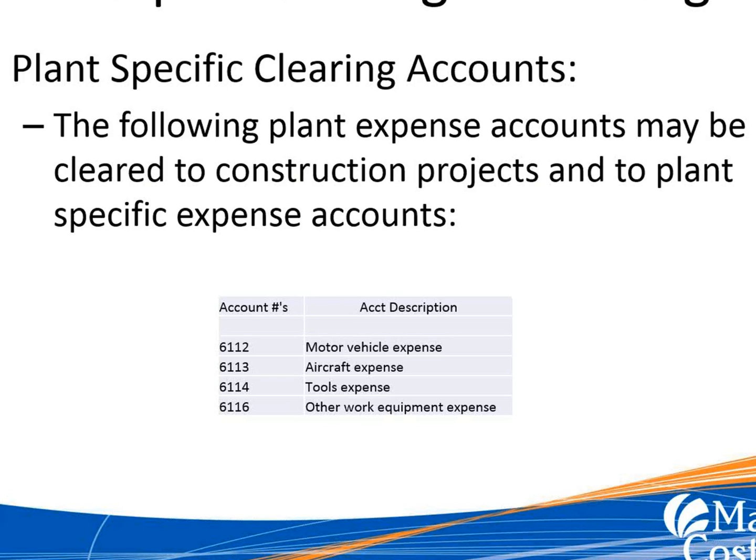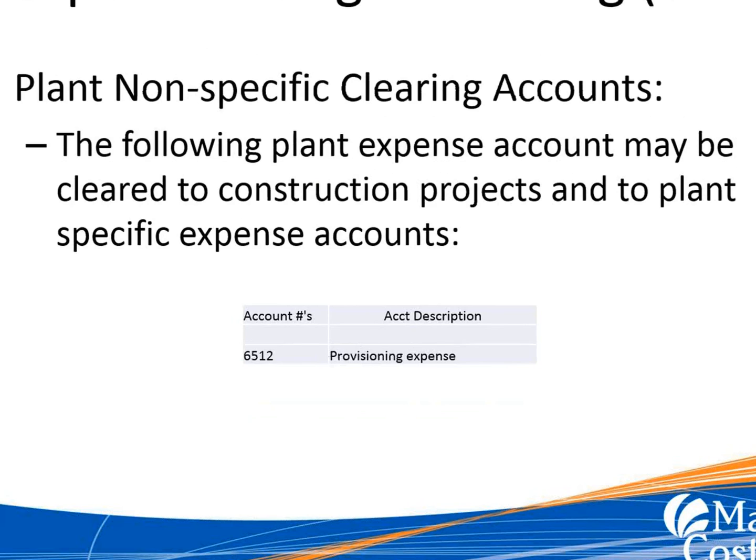Now we have plant non-specific clearing accounts. The following plant expense account may be cleared to construction projects and plant-specific accounts. Provisioning, 6512, and we'll go into that further later too. Now we have plant non-specific clearing accounts. The following plant expense accounts may be cleared to construction projects only.